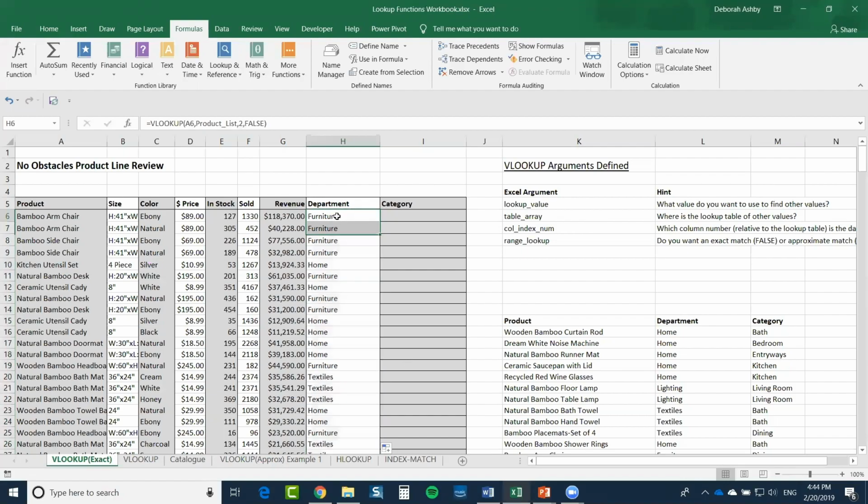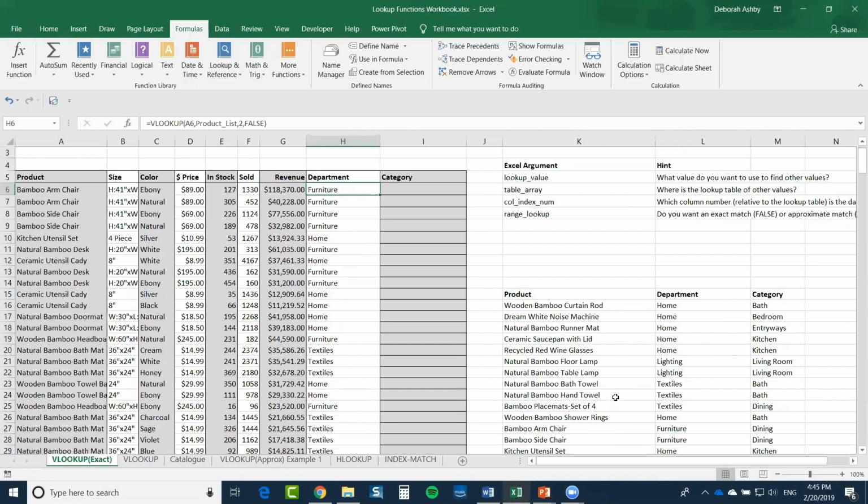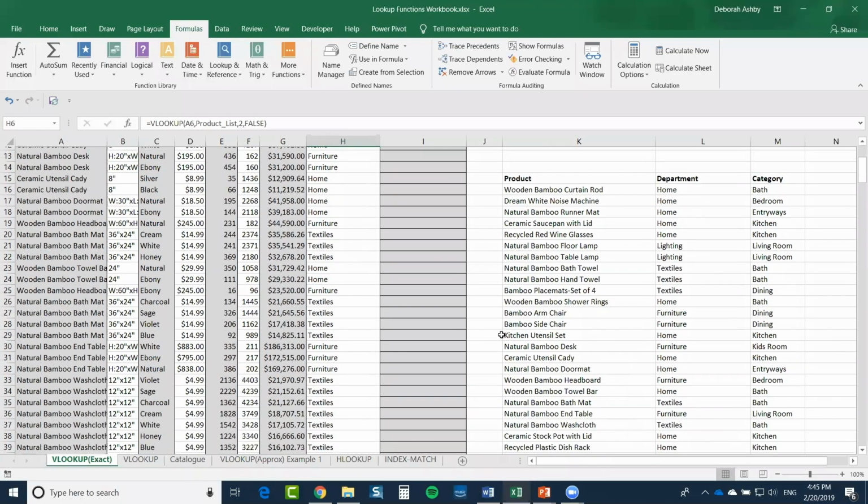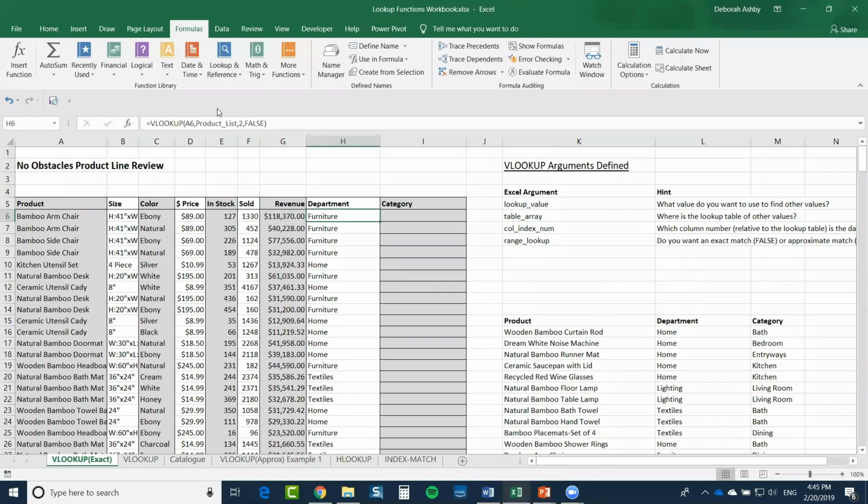Okay, now if we look at our formula again, product list, if I hadn't used that range, if I just selected the range when I was doing this, and then tried to copy down, I would need to remember that I would have to make that range absolute. So I'd have to put those dollar signs in front, because remember, if you copy down, Excel will move all those formulas down one. So it wouldn't work if you don't make them absolute. That's one of the reasons why I like to use a name, because it means you can just copy it straight down.